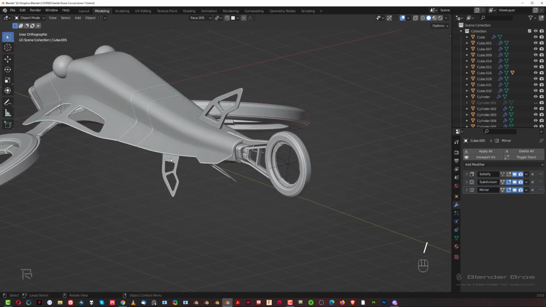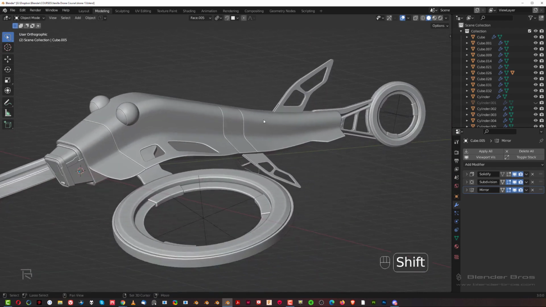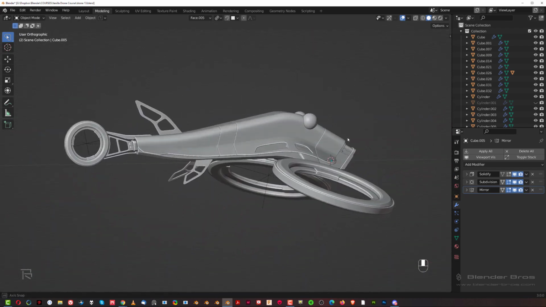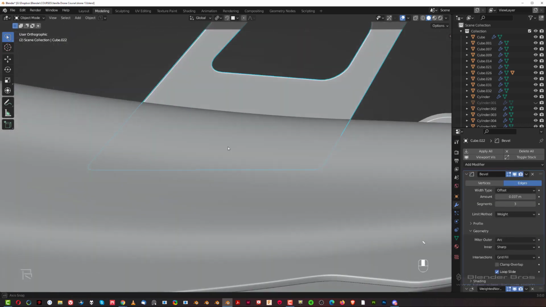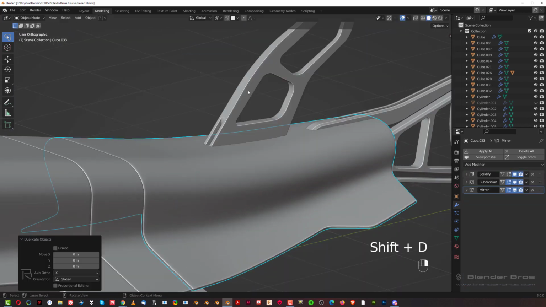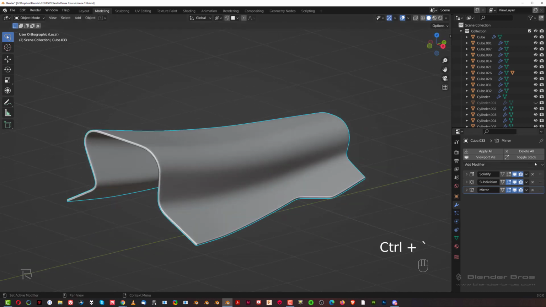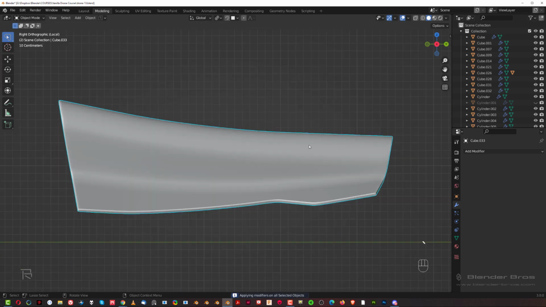And see, that gives us a really nice paneling effect with these bevels. Just reads a bit more strong and better. It's really nice. We could actually cut this. So we could Shift D this, right? Go here and apply everything. So apply modifiers. And we could use it as a cutter.